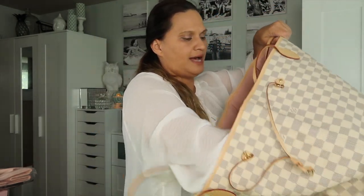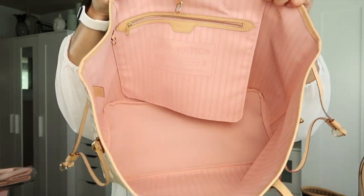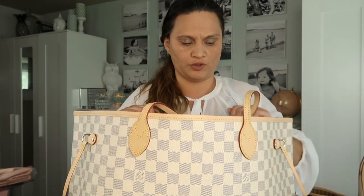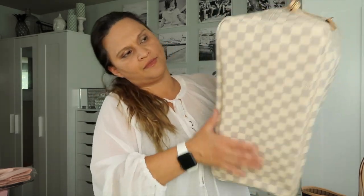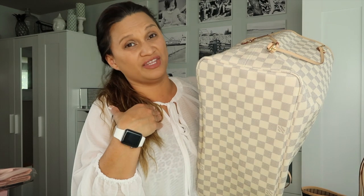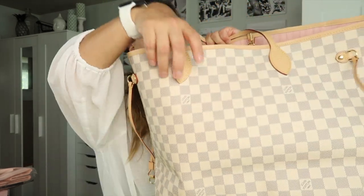The Rose Ballerine — that's what it looks like on the inside. It's a nice tote bag. Some people think it's too big, but it kind of depends on how your body is built and whether you like extra-large bags. I happen to love tote bags. The bottom — sometimes I wish it just had feet so it doesn't ruin the bag when you place it on the ground. I've never placed my bag on the ground because for the amount of money you spend, you really take good care of it.